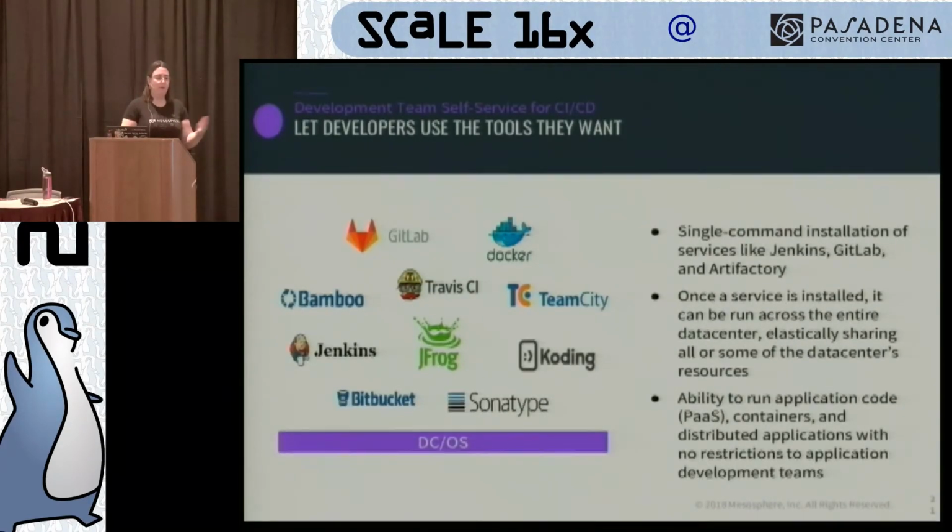So the point of all this is that we have this huge cluster, and now developers can, with a single click, install whichever application they want. Once it's installed, it's served across the entire data center. You can do load balancing, and the applications are pretty easy to run, so the developers can run their own infrastructure and it's fine. They don't need to worry about updating Linux, they don't need to worry about owning servers. If their Jenkins dies, it can pop up on another server and attach to the network storage and be up again, and it's okay. Question?